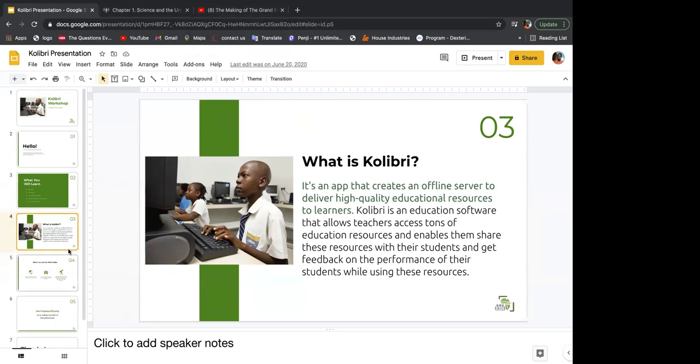So again, the Kolibri platform is a platform that teachers can use with their students. It allows the teachers to send assignments, classworks and tests to their students, and then the students can do them and respond via the platform, and then the teacher would get all the data they need about the students' performance.